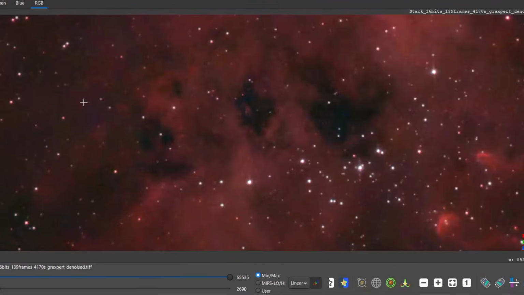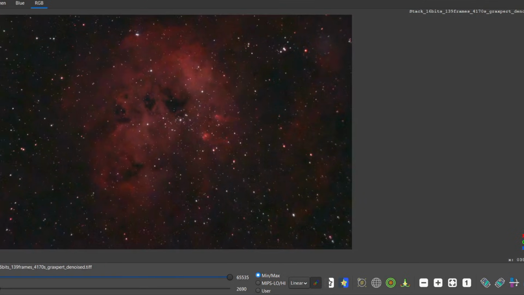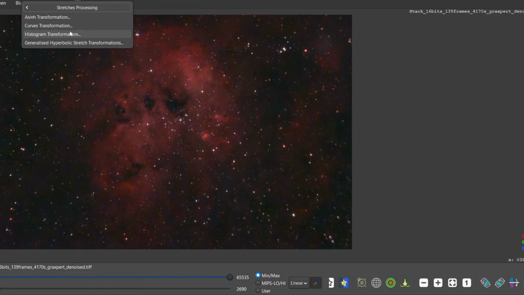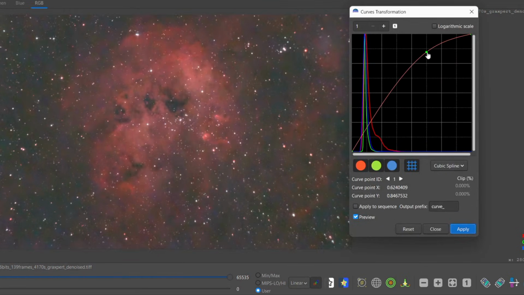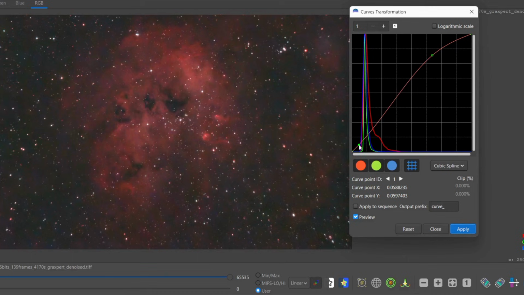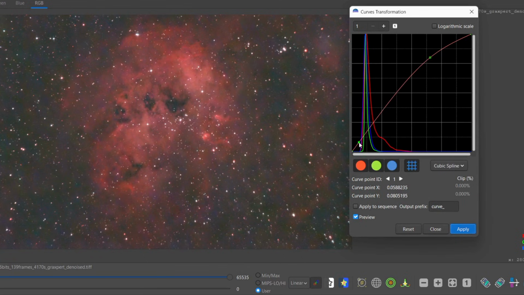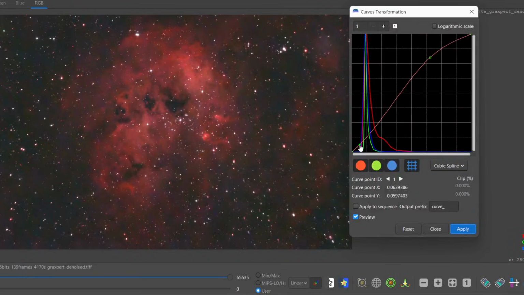Okay, so it looks good, but to me the highlights are a bit down. I'm gonna bring the highlights up a bit. And this is a kind of a quick way to do it.